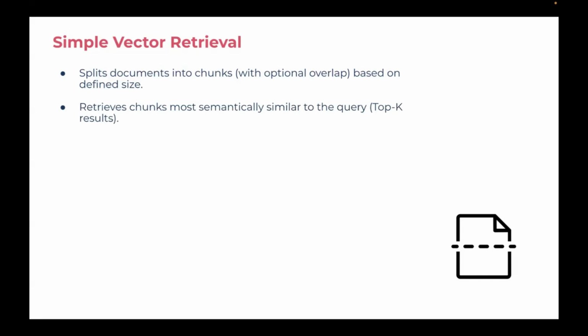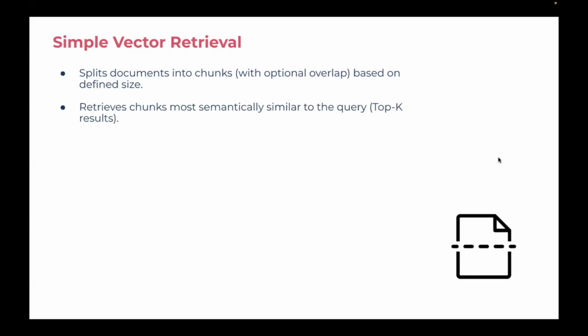This is the most basic and commonly used approach, the simple vector retrieval. This method starts by splitting the document into chunks based on the chunk size and the overlap size that was defined. And then it retrieves the chunks that match most semantically with the query. So whichever of these chunks match perfectly well with the query or the data that you're looking to retrieve, it analyzes these chunks and retrieves the top K values depending on what you have mentioned. And that's about it. It's pretty direct.